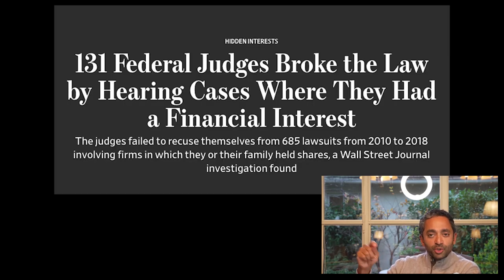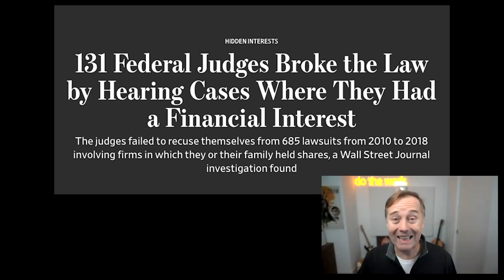And the same issue occurs with federal judges. There are federal judges that are consistently trading in the equities of the companies that are in front of them. And so how can you adjudicate a case? There was one judge that had 130-plus trading conflicts. And he is the one there when AT&T or Facebook or Google has an issue.